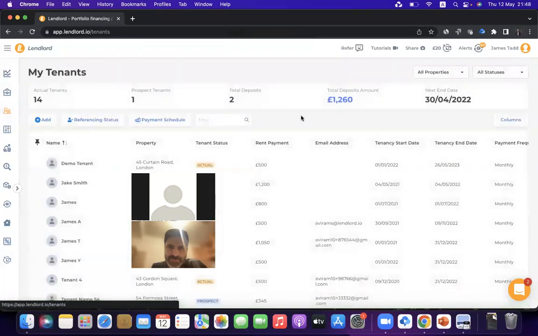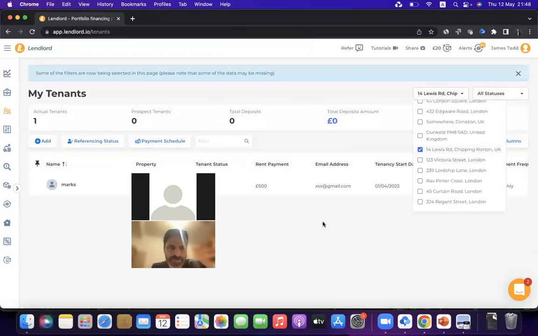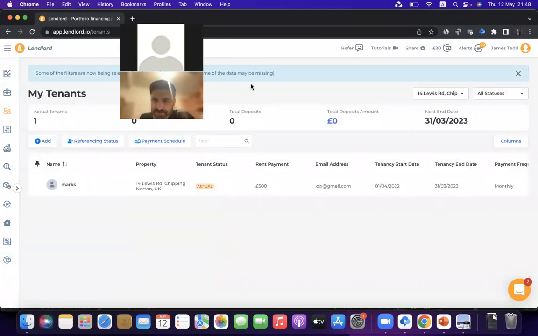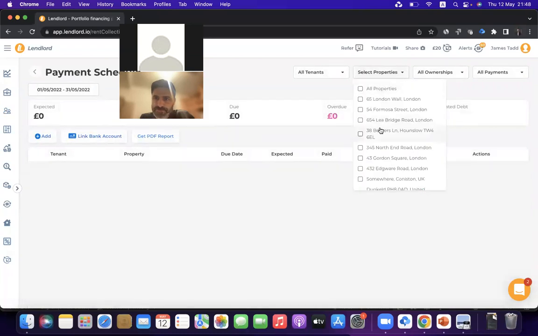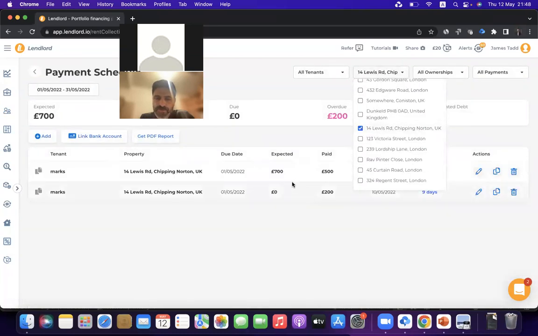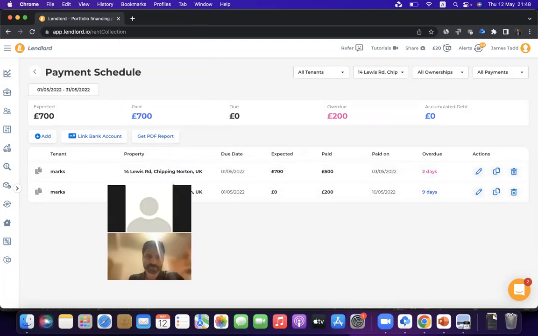Then on my tenants, I will see another payment row that was created for this tenant. You see that all in all, he paid what he needed to pay: expected 700, paid 700. Still, the overdue was 200 because he didn't pay on time, but the accumulated debt of this tenant is 0.